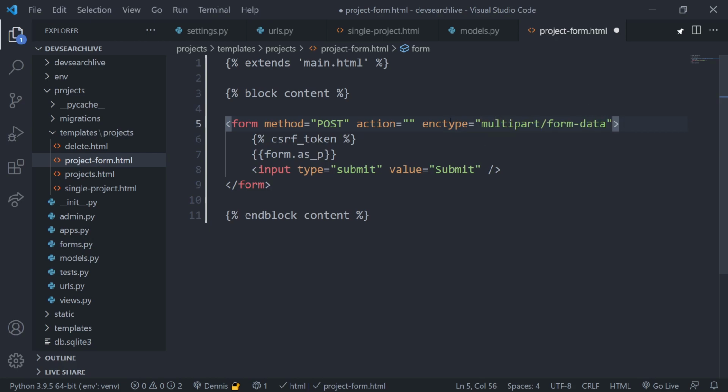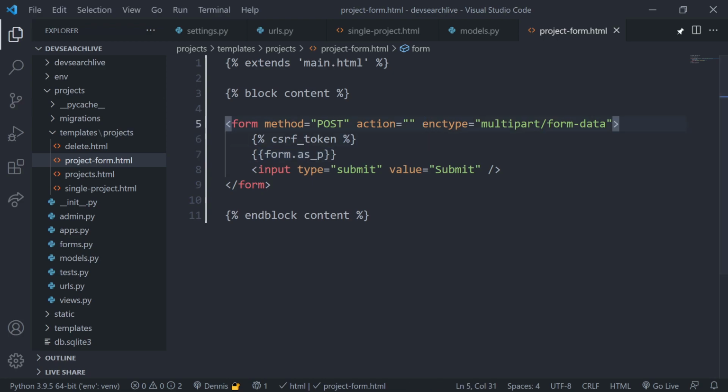So that auto-filled it for me. We're basically saying that we are going to send some more form data with this, so we're going to send in some files. This doesn't have to be images. Later on, if you have a PDF you want to send or anything like that, this is what you need to modify here. We need to let the form know that we're sending files along with the standard form data.